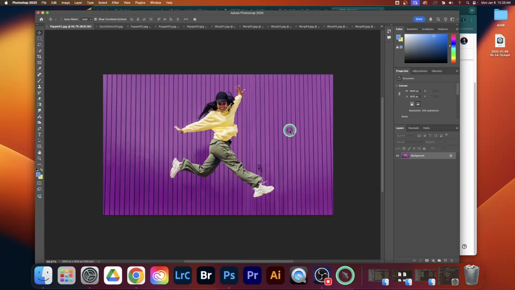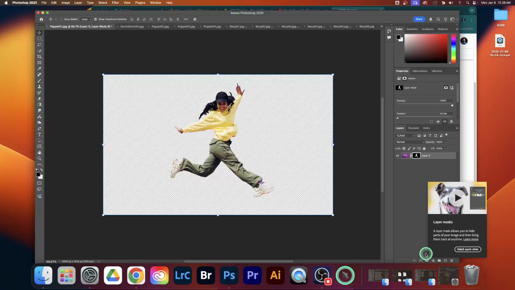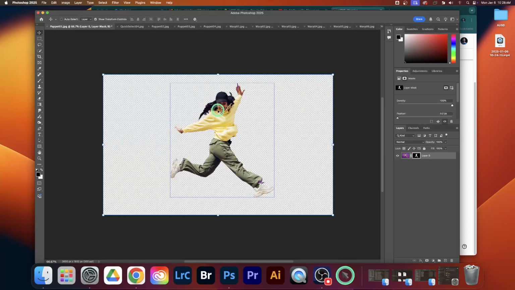All right, so here on Puppet 01, we are going to start warping these people as well. We're going to use a slightly different type of warp. The first thing we're going to do with this one is select the subject. So get your Quick Selection tool. Take a second to select your subject out. I've already selected her, but take a second to do that. And then once you have, add a layer mask and clean up your mask with Select and Mask.